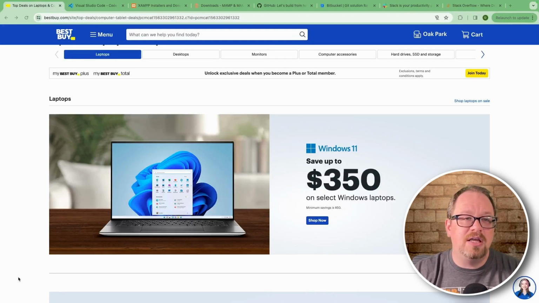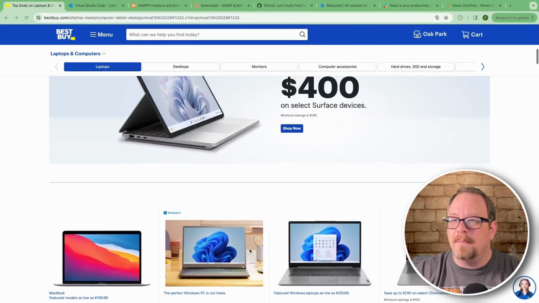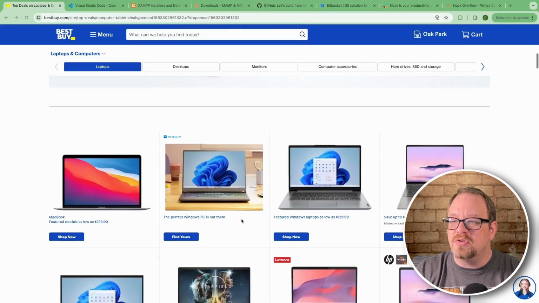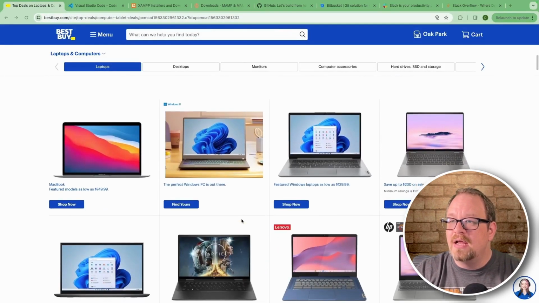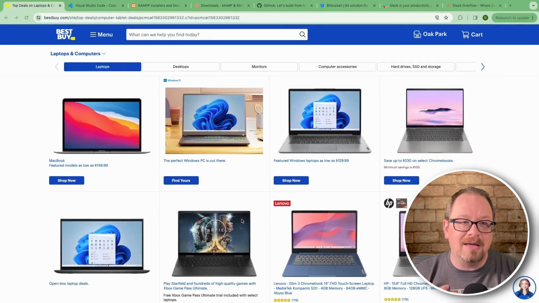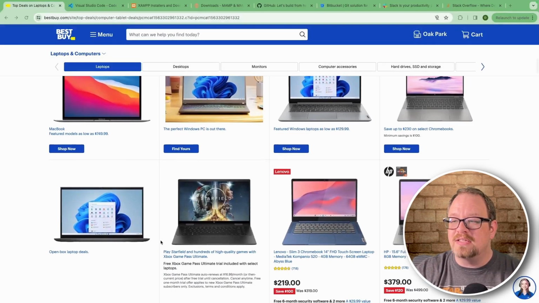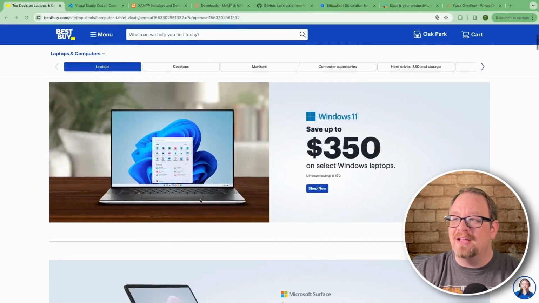And you can see these can get pretty cheap, but let me just talk through some interesting stuff here. I'm a Mac guy. If you haven't been able to tell, I prefer Macs, but they are expensive, and I know that. So let's take a look at something that is not a Mac. Let's take a look at this guy right here.